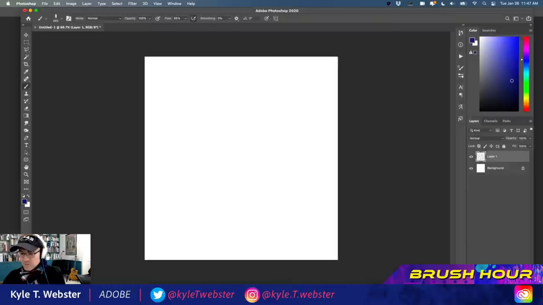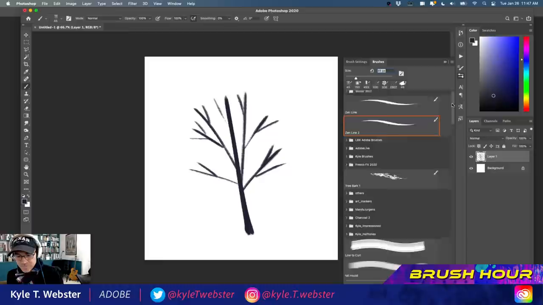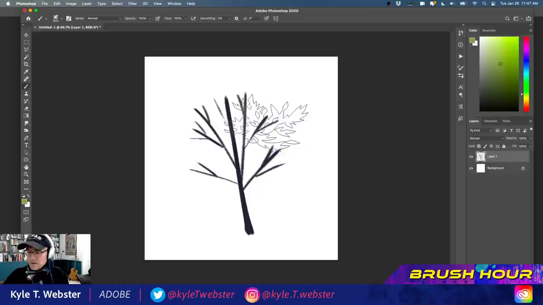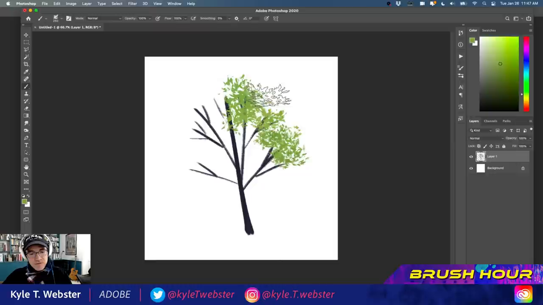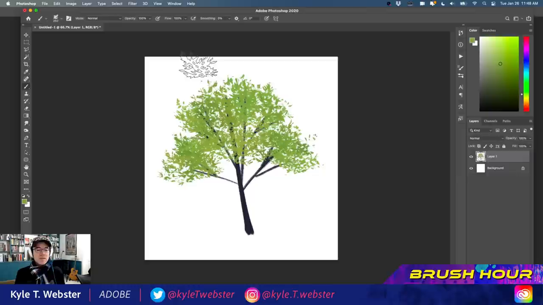All right, let me show you this neat little brush we got going on here. So let me just grab a brush and draw a quick, let's just pretend we have a tree that looks good. Okay, we'll just pretend this looks good. We all have good imaginations, so we can just pretend this is a decent looking tree. And check this out, gang. In the spring 2021 set, we have the Leafala brush. This will be out probably sometime in, I'm going to say, early May or thereabouts. But, oh boy, cannot get enough of this one. Instant leaves. Beautiful. Instant leaves for your tree. That is coming soon.